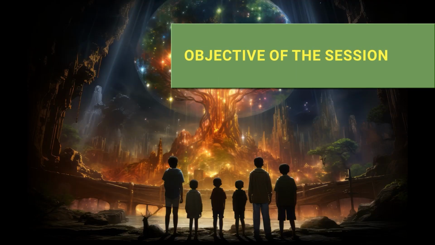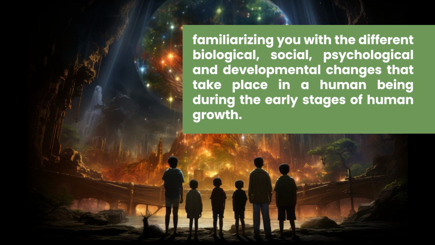The objective of the session is that it will familiarize you with the different biological, social, psychological, and developmental changes that take place in a human being during the early stages of human growth. It is important to understand because when a person grows into an adult, the different kinds of aspirations and attitudes that a person has are all dependent on the biological surroundings, the social surroundings, the psychological stresses, or the developmental changes that may occur. So this session will definitely help you in understanding and familiarizing yourself with all these aspects.